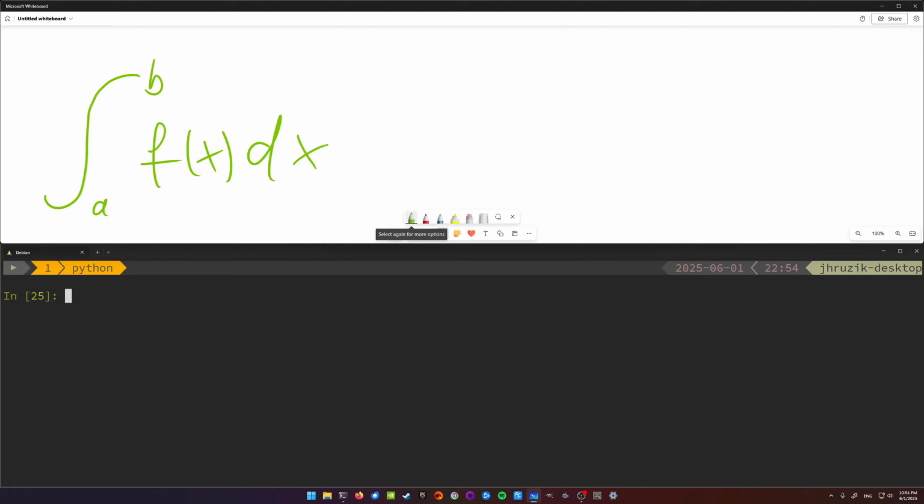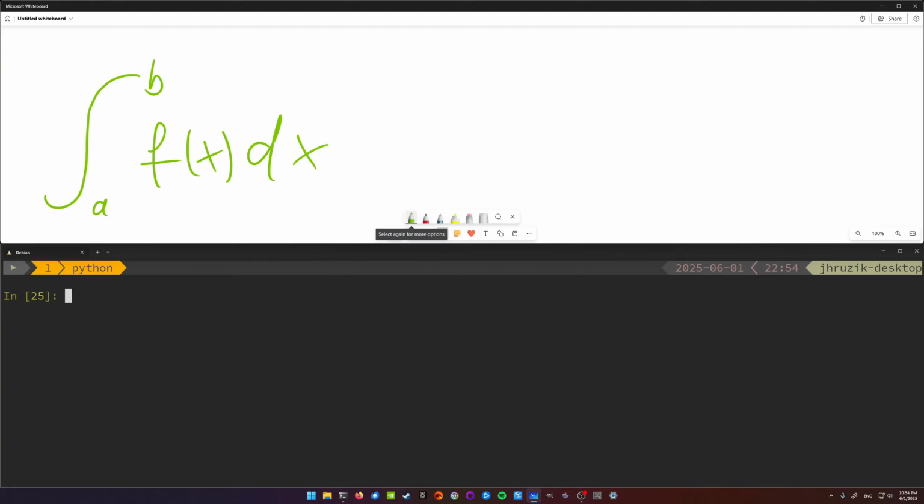Another interpretation of the integral is that it calculates the area under the curve. So if f of x is a function and we want to know how big the area under the curve is between point a and b, we can calculate the integral. Just as with derivatives, there is a formula to get the integral which will yield exact results. However, for our simplistic implementation, we will use another approximation.